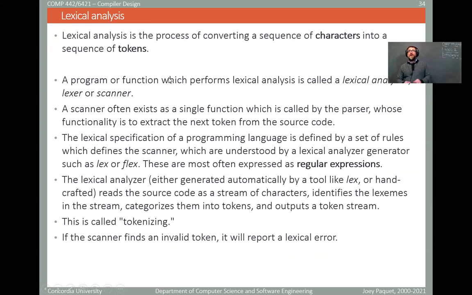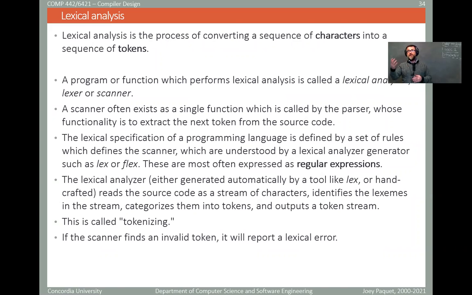There are some theories and algorithms that have been designed which involve NDFAs and DFAs, non-deterministic and deterministic finite state automata, and actually both are used in the theory. There are some lexical analyzer generators that exist based on this theory.